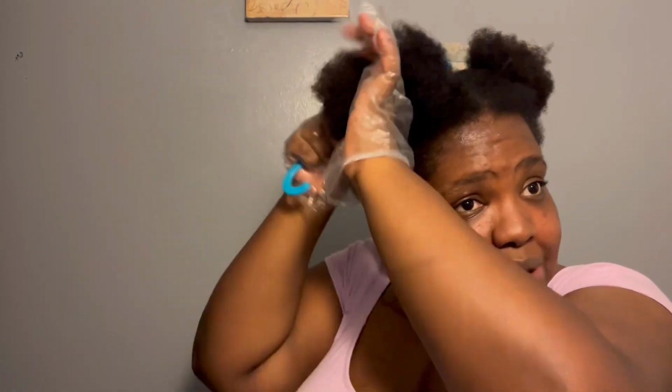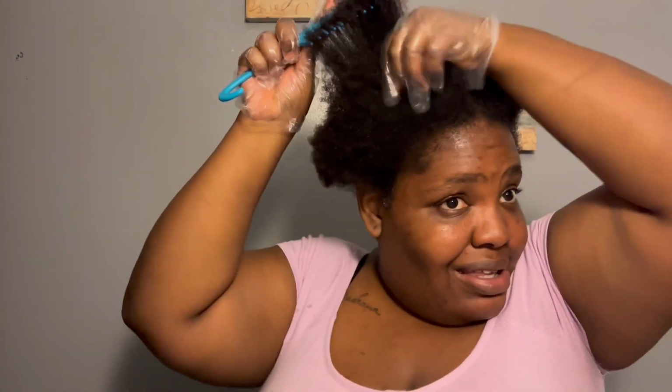I've already combed my hair, but I had washed it a few days ago. No products in it. And then I had put my hair in twists to let it dry. So y'all see this? That's all breakage. Wait, my ends need to be cut really bad too. So I'm just gonna scooch y'all over so I can put this more in the sink. Put this paper down too, so I get it all in the sink.